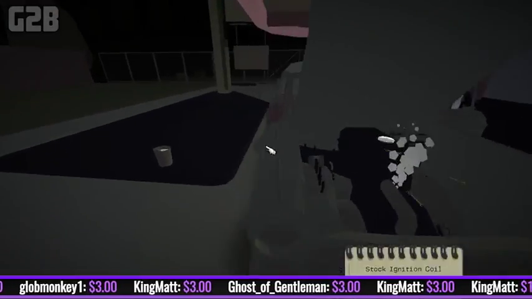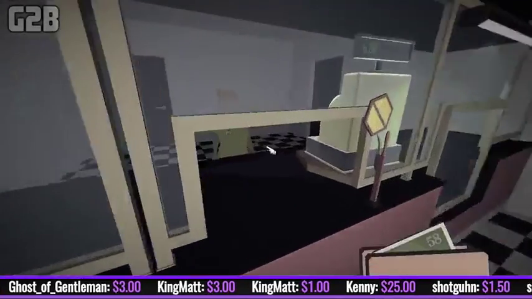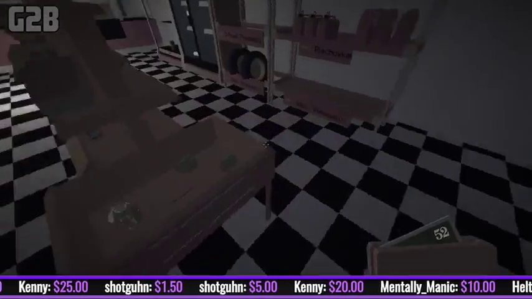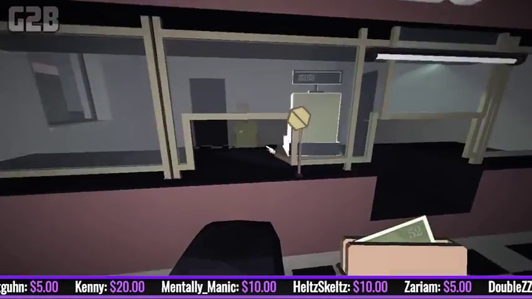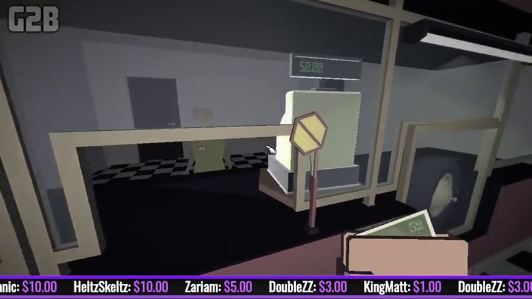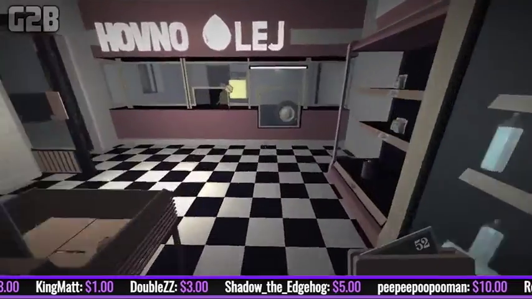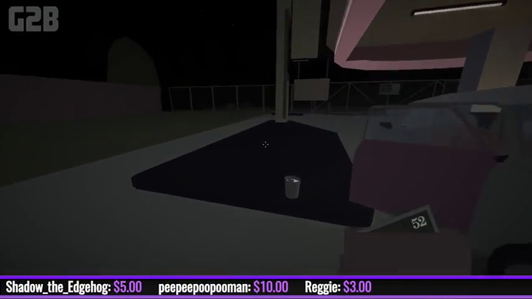Now we need to get our wallet and see how much money we have left over. $52. We don't really need that. We don't need medicine. Tires. How much do they cost? I changed my mind. Let's fix up the car and see where we can go from there.